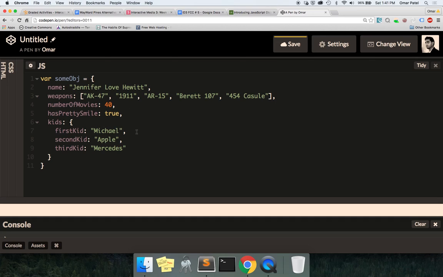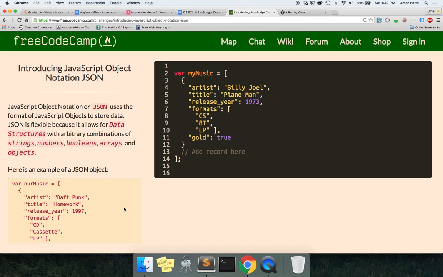Okay. So we have all this kind of data that can be stored inside a JavaScript object, right? So we can store any kind of data. So JavaScript objects are a good way of storing data. You see where I'm going with this? Because if JavaScript objects are good for storing data, then you can store data inside them without necessarily creating objects for the regular purposes, which is to store things for use in the web application. We can use it to transmit data from one interface to another. So that's what we're going to talk about with JavaScript Object Notation.